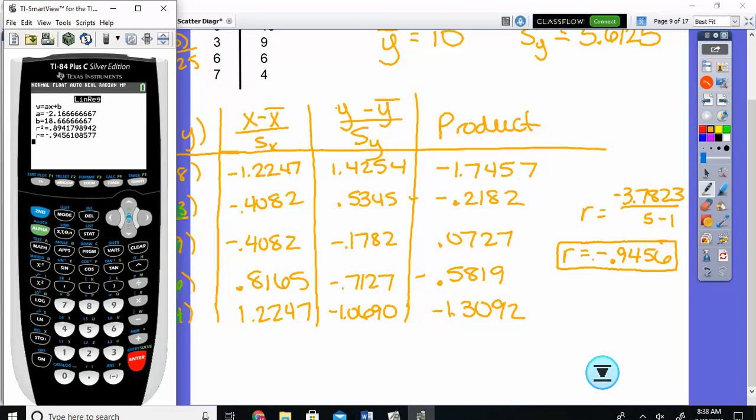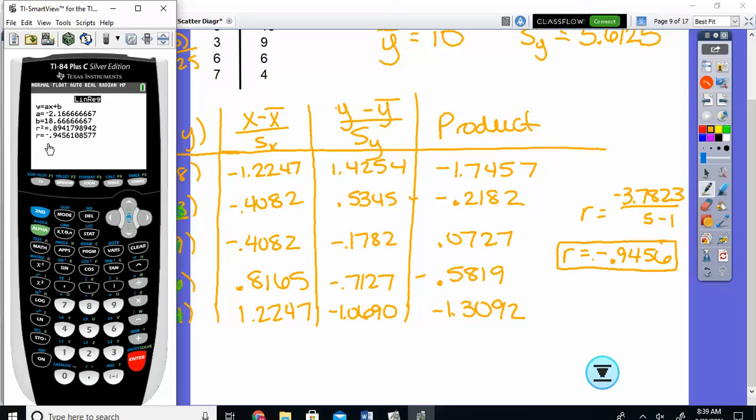And this actually gives us the line of best fit. So you've used this feature before, probably trying to find the line of best fit. We'll talk more about the equation of that line itself tomorrow and the next day. But what I want to get from this is the R value. If you don't have the R and the R squared, that means your diagnostics are off and you just have to turn them back on. So our R, we got negative 0.9456, which is exactly what we got when we did it by hand. So just confirmation that we are correct, but we will pretty much exclusively use our calculator to get this calculation.